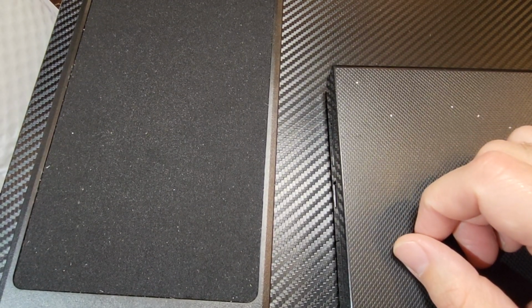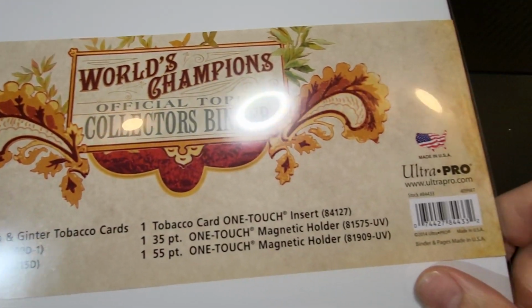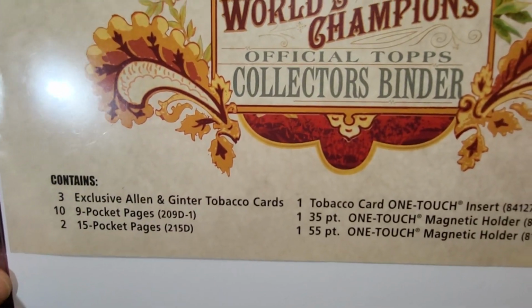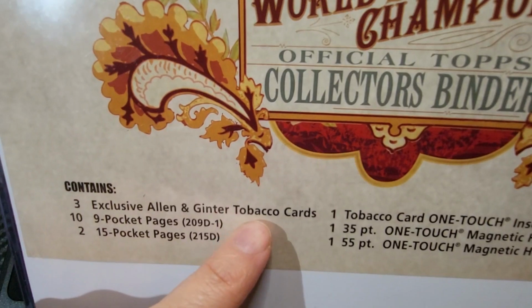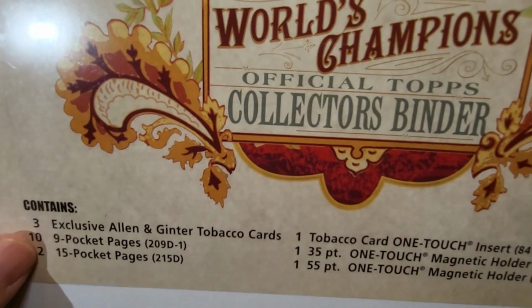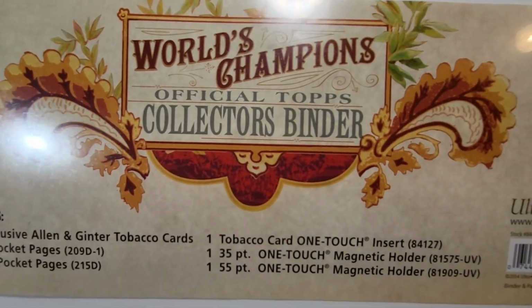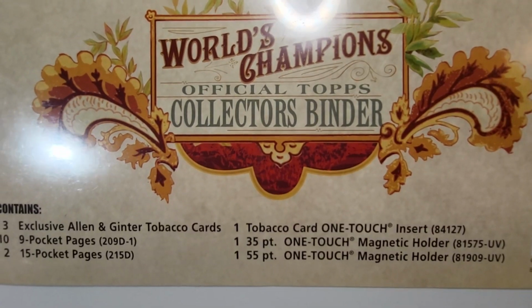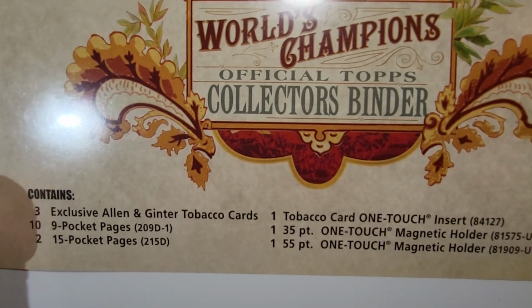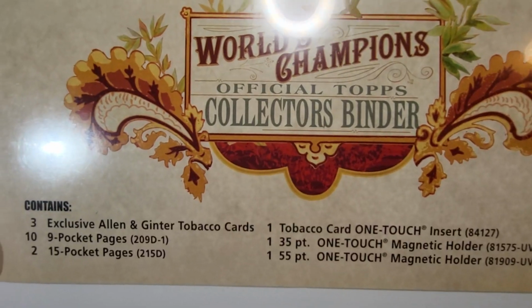I picked up a few binders, which I'll show later. Oh, I haven't talked about this yet, but I did pick up an Allen and Ginter's binder, 2014, and how I've been talking about the exclusive mini cards, and there were 6 exclusives that you can only get from these binders. So I got 3 of them, which I showed yesterday, but I didn't talk about those. And you would have to buy another binder if you wanted to try to get the other 3 cards, which were part of the insert sets of the minis in this year of Allen and Ginter. So you would have had to get these if you wanted to complete that insert set.